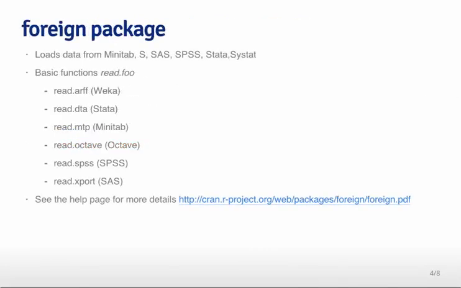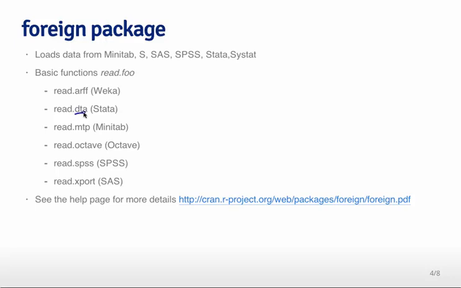The foreign package is very useful if you work with people who use other statistical programming languages. It loads data from files for Minitab, S, SAS, SPSS, and a bunch of others. The basic functions read like read.foo, where foo is the extension for the particular programming language.